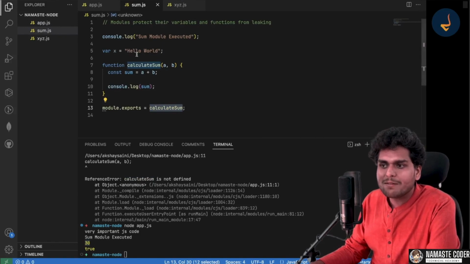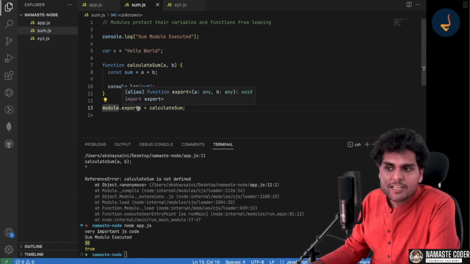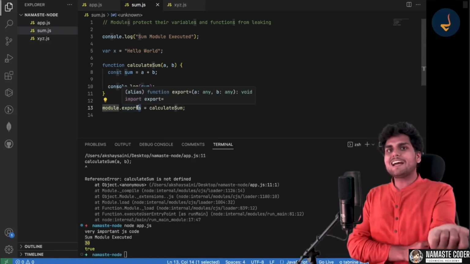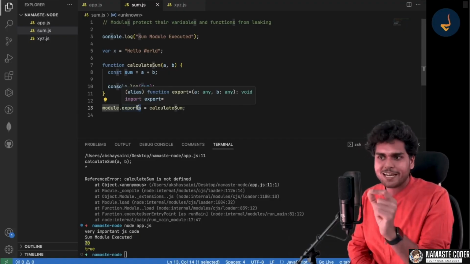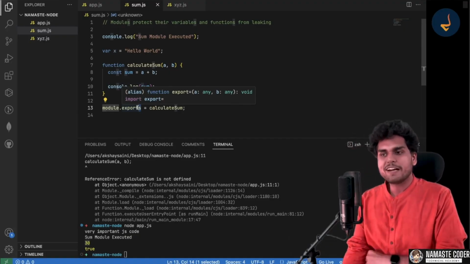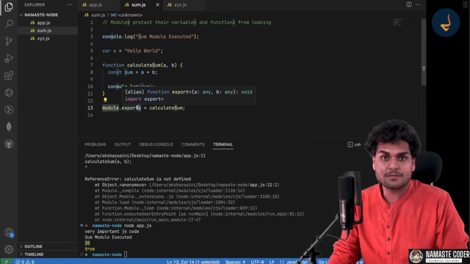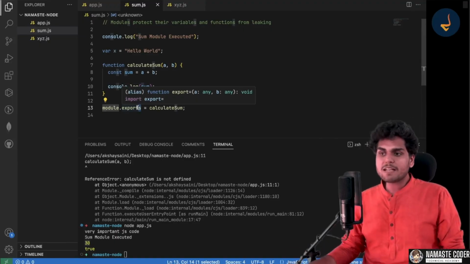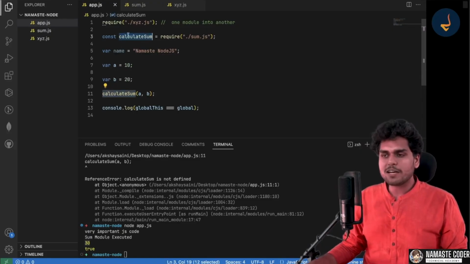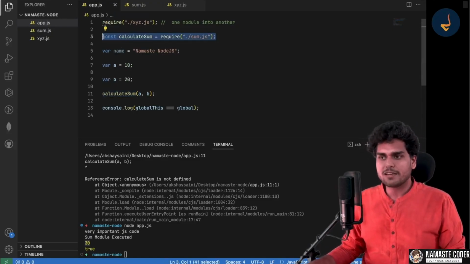Do you understand that? Let me just explain it to you once again. Suppose we have a sum function, you need to first export something from here. And remember, this is not export, it's exports. A lot of people who are coming from front end might have a habit of writing export without S. But over here we have an S at the end of export. It's module.exports. So remember this, module.exports, and then you have to import it over here. This is how you import things.